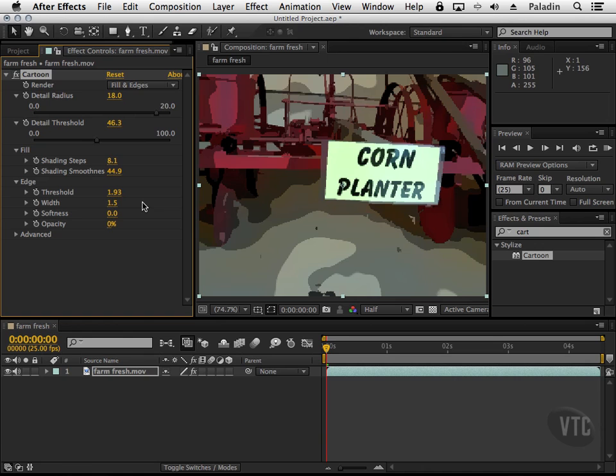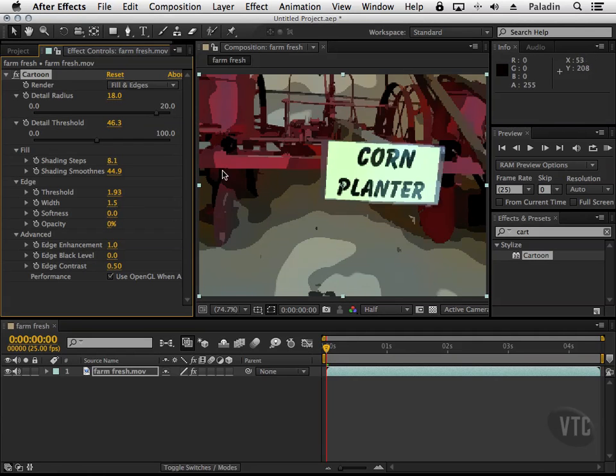So you can imagine the amount of looks you can apply to your footage, from a very harsh comic book style where you just have very minimal colors and a posterized effect, to something that looks like a painting by really blurring and averaging out these pixels and maybe not even having an edge to appear on your cartoon effect on your artwork. So that is once again a look at the cartoon effect.